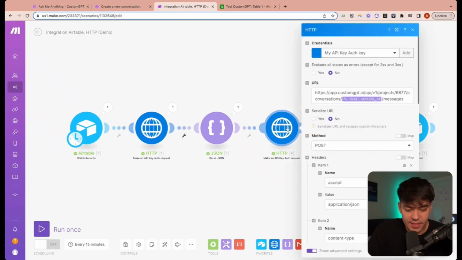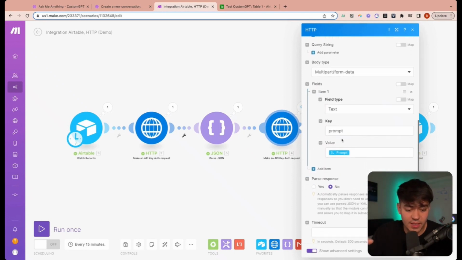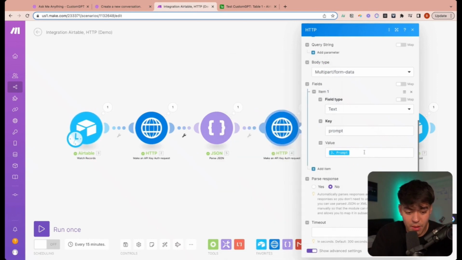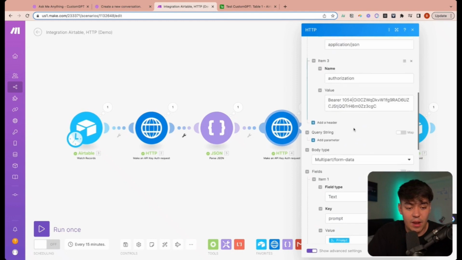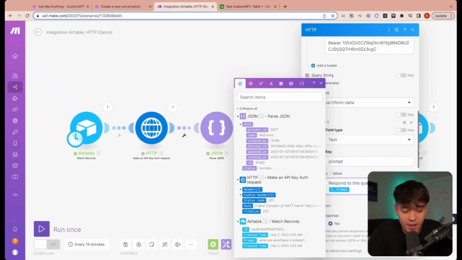This is the actual module where we're submitting the prompt. As you can see, we're submitting the prompt that we get from Airtable. "What are workflows in Bubble?" is the prompt, and that is a value. This is a dynamic value, meaning that the user, based on their inputs, can change it. But let's say we want to add a tone. "Respond to this question with a funny tone." And there's a question mark there. Then we'll initiate that prompt.